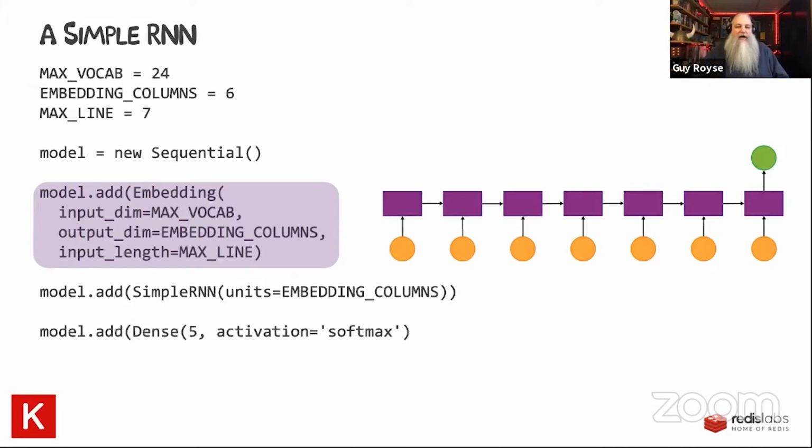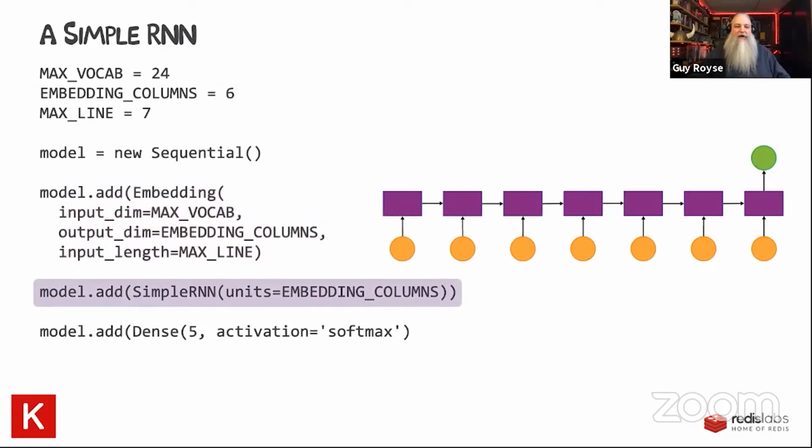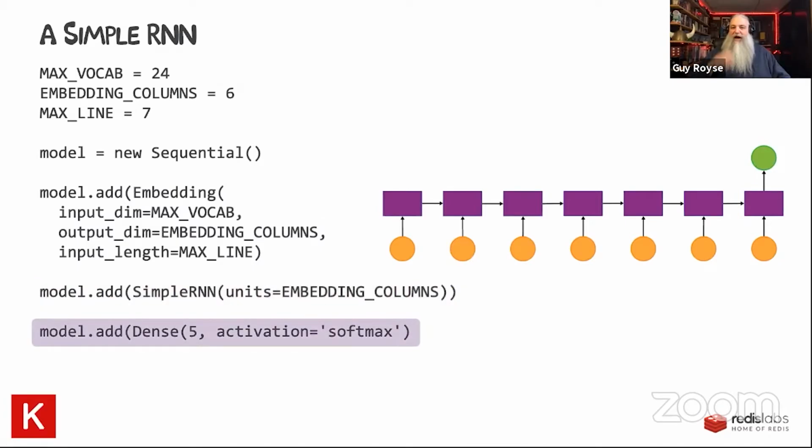And then the input length is how big of a sentence we can handle. So in our case, we're using 7 word sentences as our maximum input. And I picked 7 because it fit on the screen more than anything. So that defines our embedding layer. And then we're going to tell it to build a simple RNN, and we want a number of units in the RNN equal to our embedding columns. Then we add a dense output layer, 5 outputs with softmax. That'd be 5, 1 for each member of Mystery Inc. And now we've got a simple RNN defined that can classify Scoob and the gang.